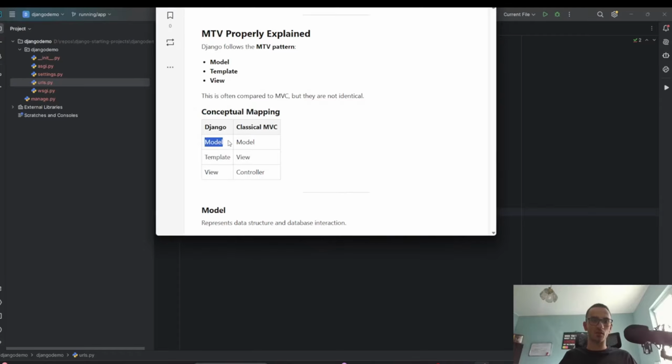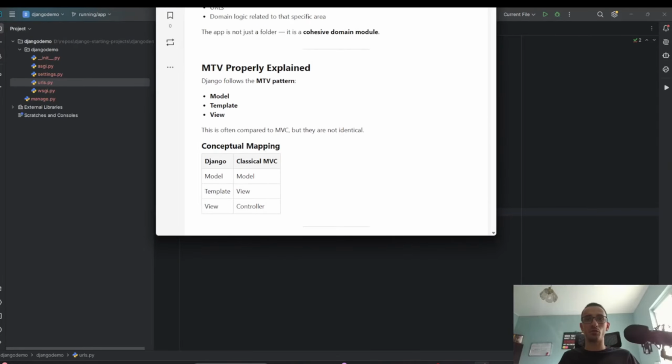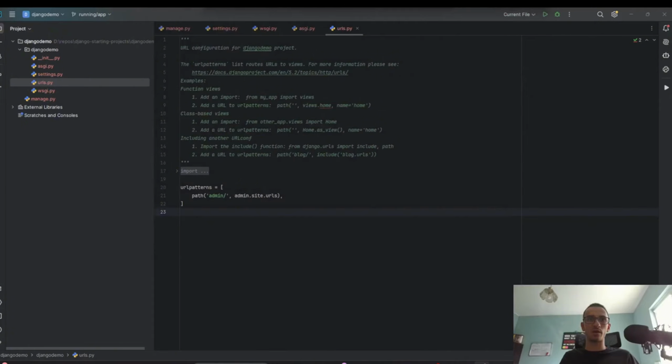Django has model, MVC also has model. Then we have the template, which is a replacement for the view in MVC. They actually serve almost the same purpose. And we have view versus controller. And now we will explain what each of them stands for and what they help us with.